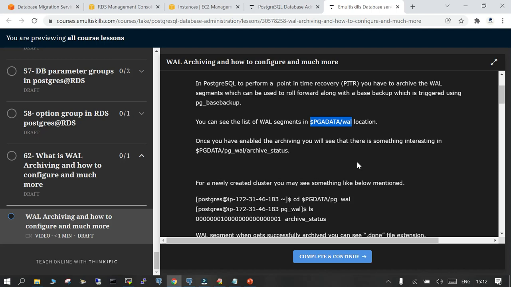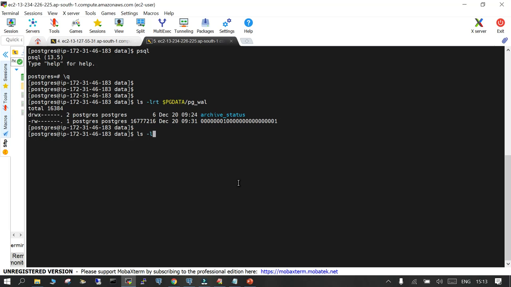Once you have enabled archiving, you will see something interesting in a directory. If you do ls -ld and go to PGDATA/pg_wal/archive_status, you will see a directory like this.